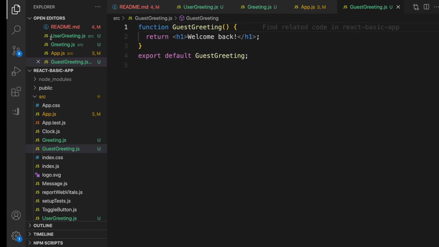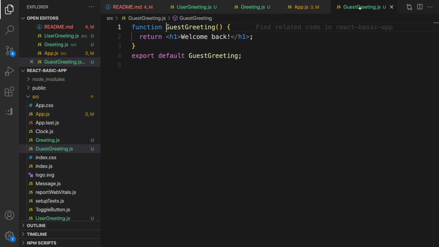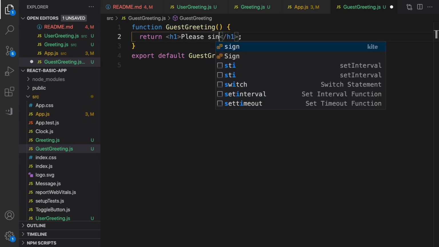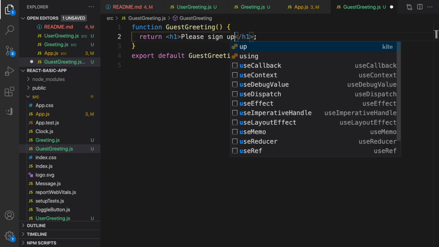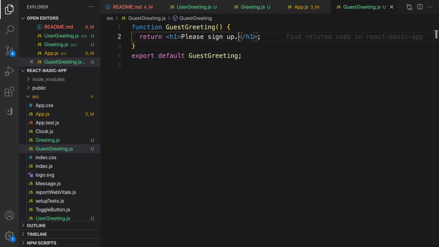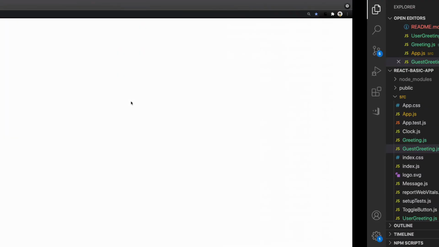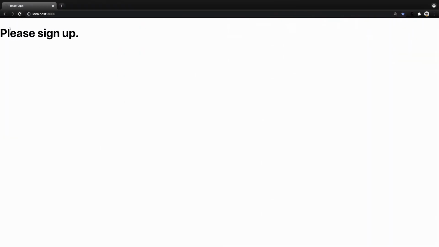Let's see why. If we check the guest greeting, instead of welcome back, we need to show another message. Ask user to sign up. That's it. Let's test the result. Here it says please sign up. What does it mean?